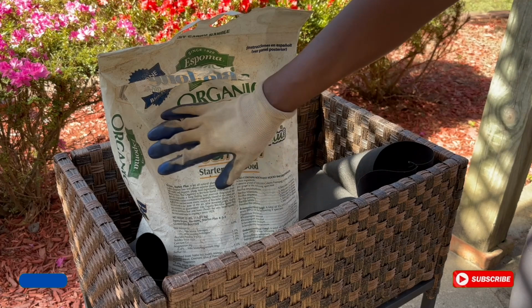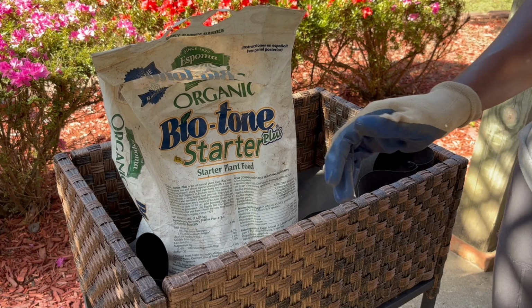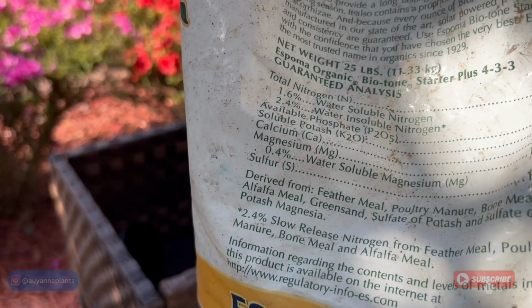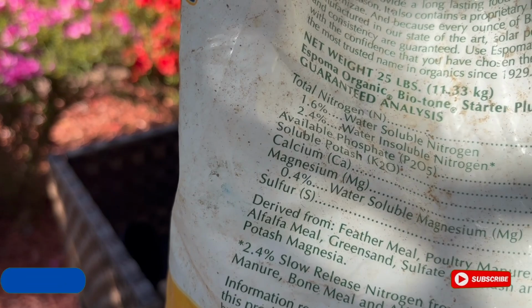And it is a 4-3-3, which means nitrogen, phosphorus, potassium. And so this is a slow release fertilizer, and it just feeds the soil and the plants over like a growing period. Normally, when I'm switching out plants, I'll add some more, but not only does it have that, it has a lot of other ingredients, including like calcium, magnesium, sulfur. So it has other things too. I saw feathermeal, but it has other ingredients, and I really do like that. I really do like Espoma products.